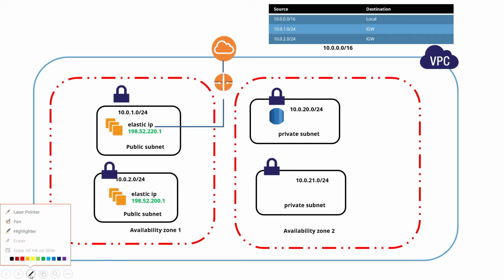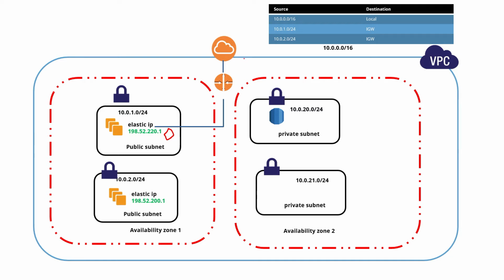Now let's assume your NAT device has been hosted in a public subnet and you assign a particular elastic IP to it. So when your private subnet wants to connect to the internet, it will route the request to the NAT device via the route table. The request will flow to your router, and the router will send the request to the corresponding NAT device through the route table. Just as in our previous videos, the router will send the request to the internet gateway based on the route table. If the target column in the route table is the internet gateway, it will divert the traffic to the corresponding internet gateway.